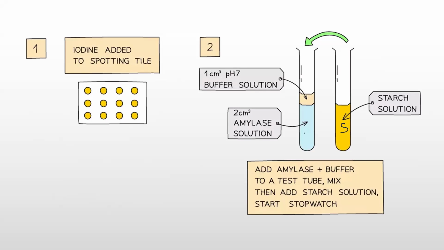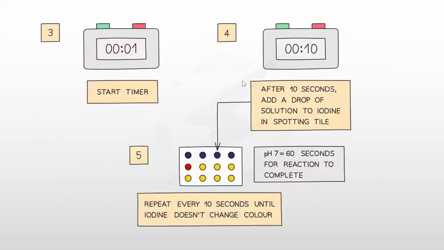This is the amylase solution, which is the enzyme, and you have added 1 cm³ of pH 7 buffer. In another test tube, you can use a different pH, and you are going to have a lot of different pH tubes. Got it? This one will be pH 7, this one you do at pH 14, this one you do at pH 2. And then you are again going to use the same spotting tile experiment.